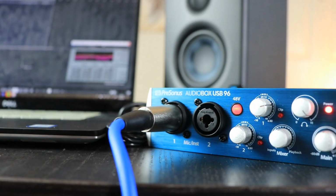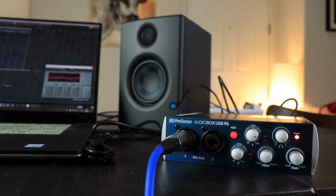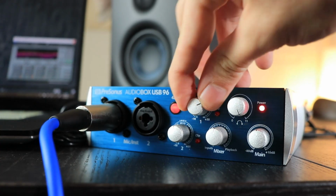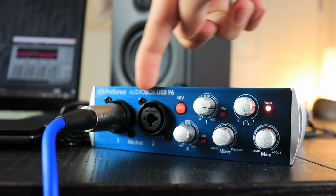Moving on to the next piece of gear that we're gonna have a look at, and that is our audio interface. And for those of you that don't know, an audio interface is the centerpiece of your home studio. It's where you pretty much connect everything: your studio monitors, your headphones, your microphone, your laptop. Everything runs through your audio interface. So in terms of quality, this USB Audiobox 96 is a great audio interface for those of you starting out. I have it in my top 5 list for best audio interfaces for under $100, so that's a good thing. And secondly, in my opinion, it is the best audio interface you can go for in terms of value for money, because there's no other audio interface that gives you 2 XLR inputs on the front, MIDI outs, anything like that for close to $100. So it's a great little audio interface, and you'll hear how great it sounds when we do the test later on.